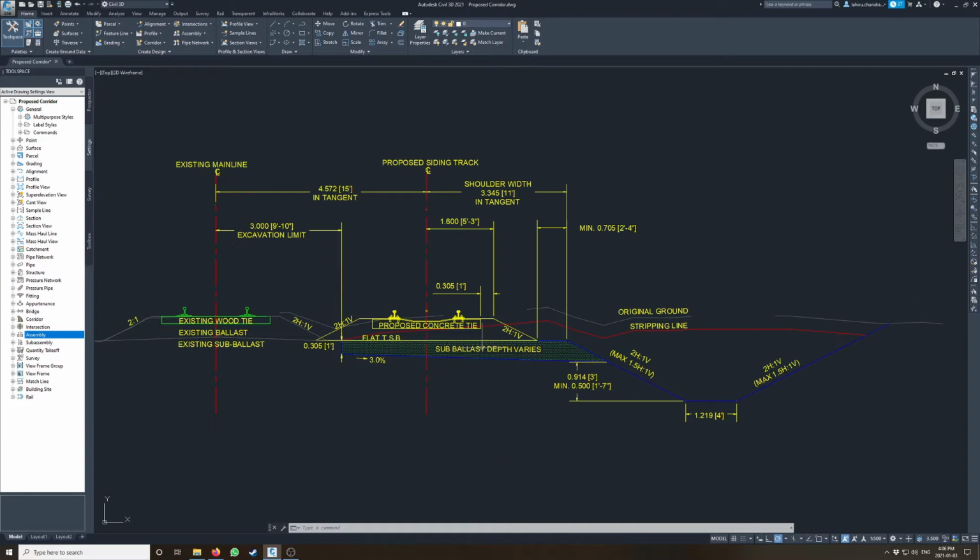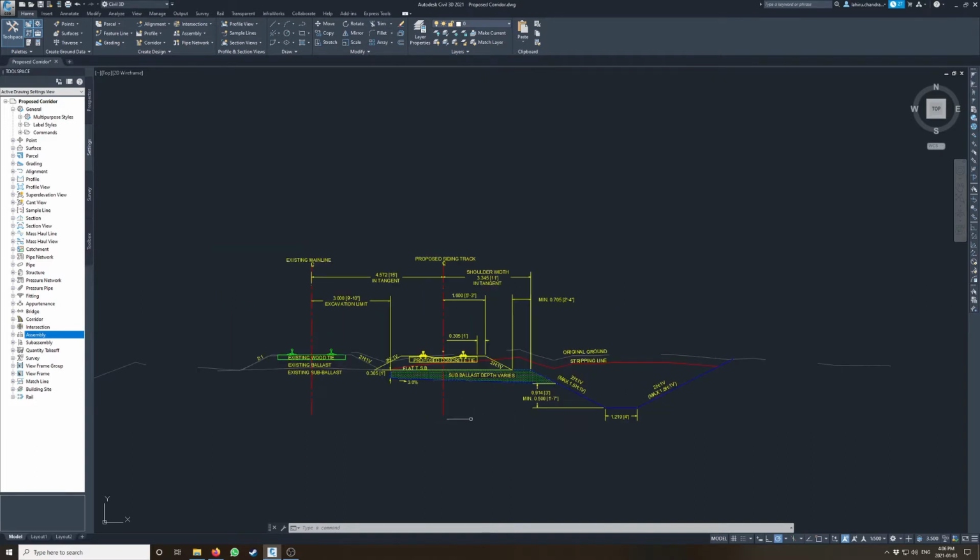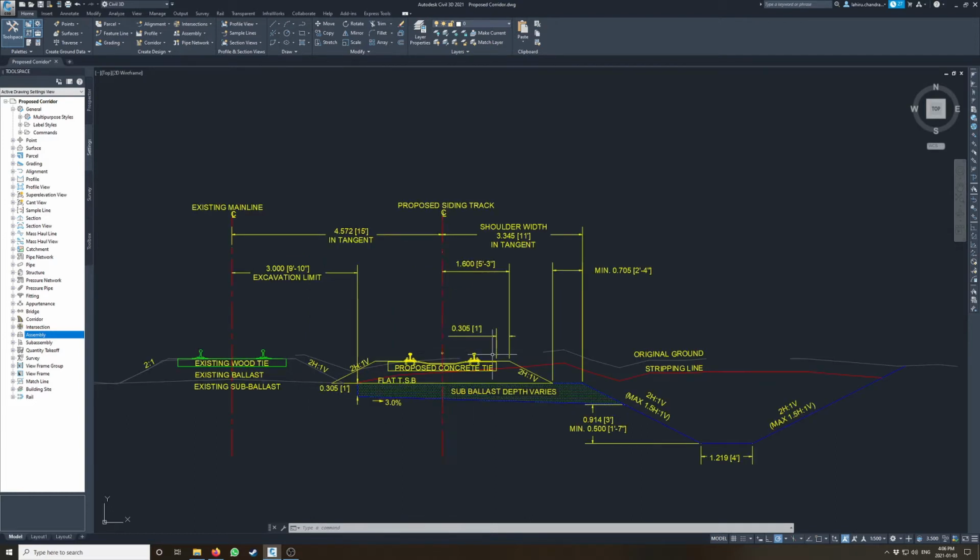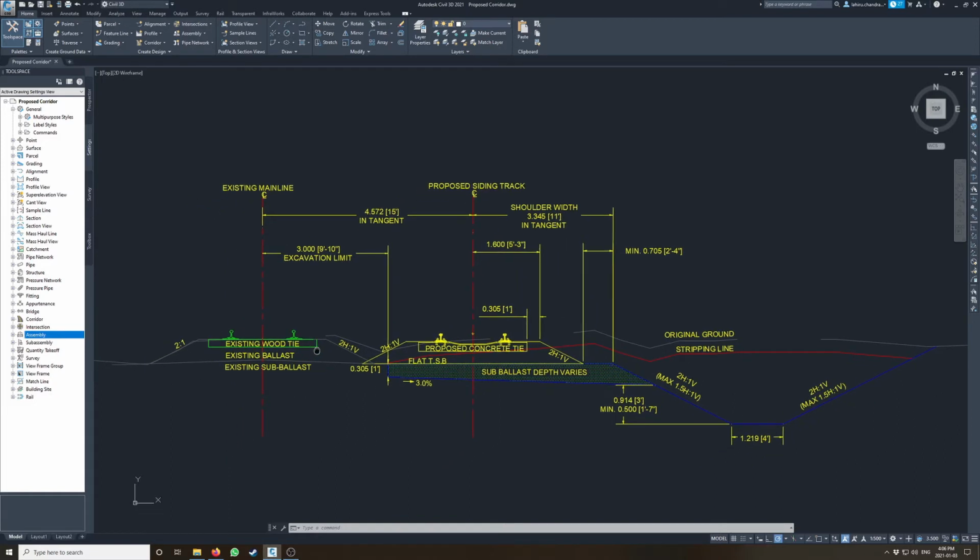corridor. So to get started, you're going to need a typical section for what you want to do. This will be helpful when we want to grab dimensions and things like that. So for this example, I'm going to be designing a siding track adjacent to an existing main line.